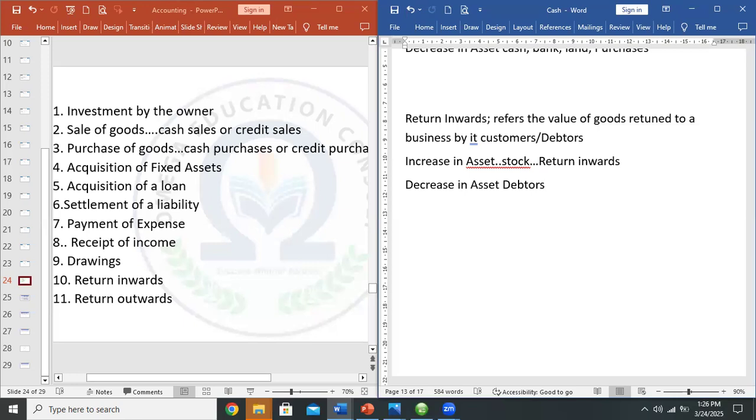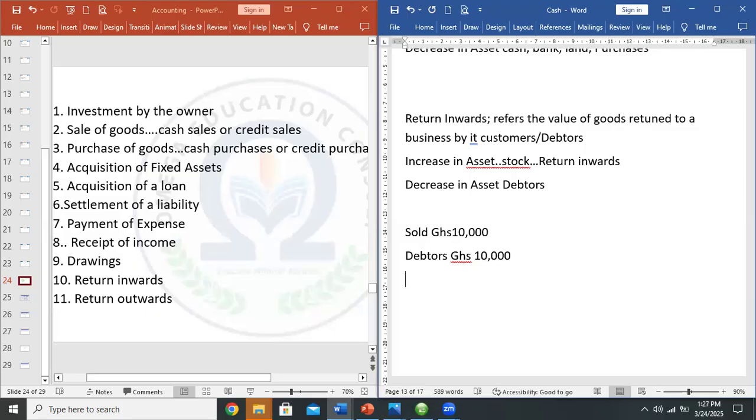So Omega Accounting Business, we sell pens. We sold say 10,000 cedis worth of pens to students. Okay, so they didn't pay, so they became debtors, right? So they owed us. So our debtors were 10,000 Ghana cedis. So we made sales, and these are debtors, right? Now 2,000 of the pens were not working, or were not flowing, if I should use that word. Okay, so they returned it back to us.